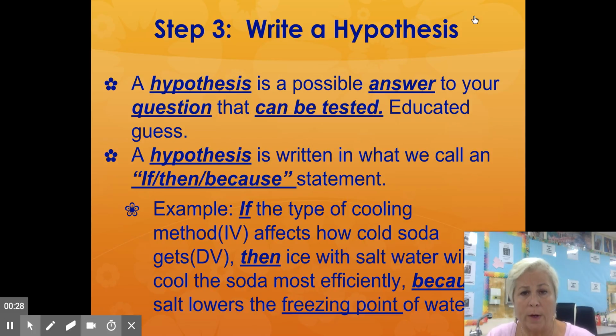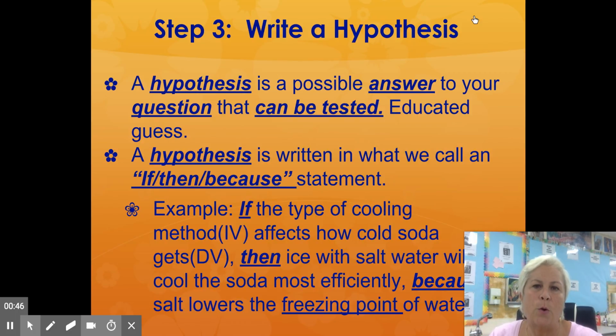So we're going to stick with our diet root beer experiment. We're going to still use that as the example. And today, in this video, we're going to talk about writing a hypothesis, formulating a hypothesis, coming up with a hypothesis, however you want to state it. But it's all about the hypothesis in this video.